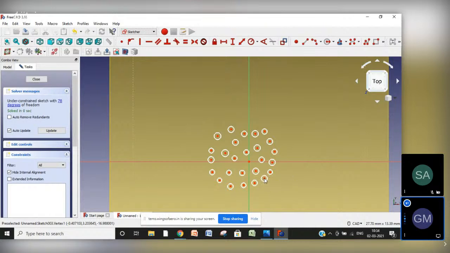This is somewhat of a circular pattern. We got, okay, and some random holes inside that circular pattern. Here we have. So make some more here, one or two. So that's enough here.